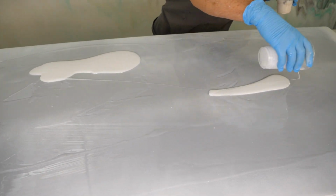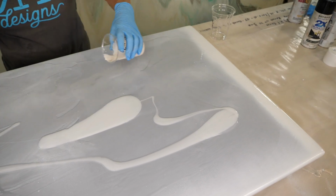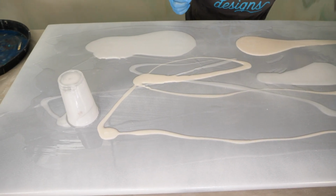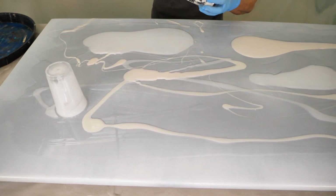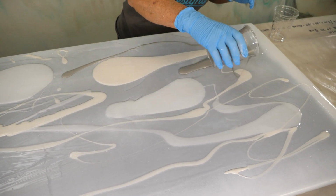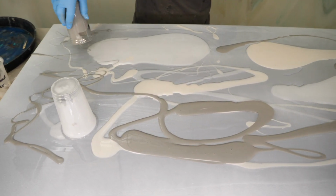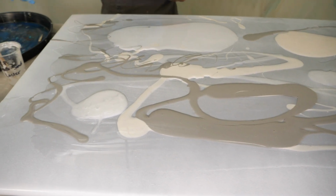All right, now we're going to just start adding colors. This is our white. I'm just going to kind of put it out. This is our beige sand. And it is definitely starting to get a little warm. Guys, remember, you are on the clock. But also remember, I'm going to be able to flood this in 4 to 6 hours. All right, and I'm going to come in with my taupe stone, and last with my beige stone.